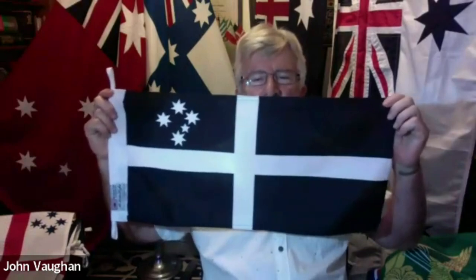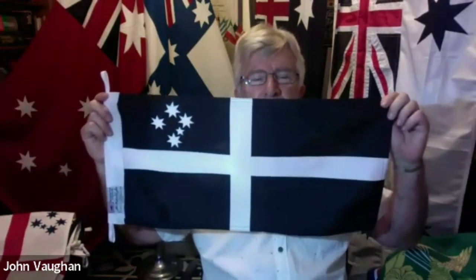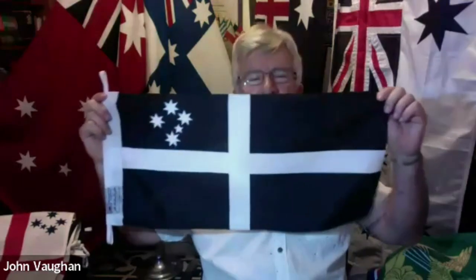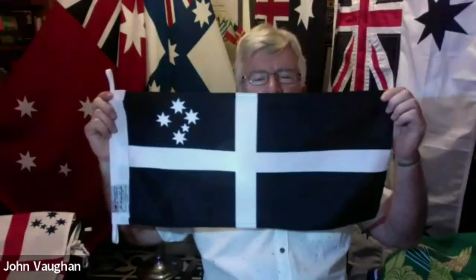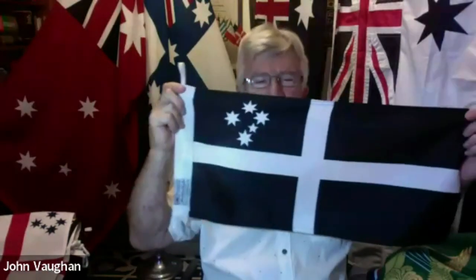We can't forget Bob Hawke's mob — they were Cornish, originally Celtic. There's the cross of St. Piran — the perfect saint because there's no evidence he actually really existed. So the white cross on the black field — the cross of St. Piran — with a close-clustered Southern Cross. And an English-Australian one too, for those of English descent — the cross of St. George, the Warrior Saint, the Naval Cross.